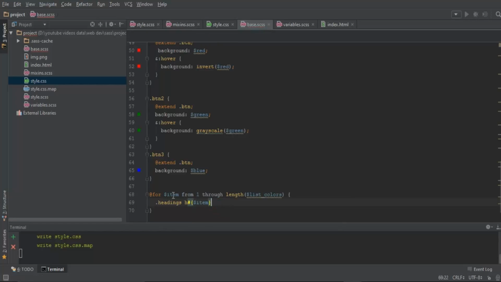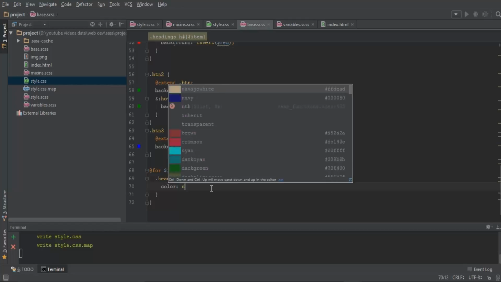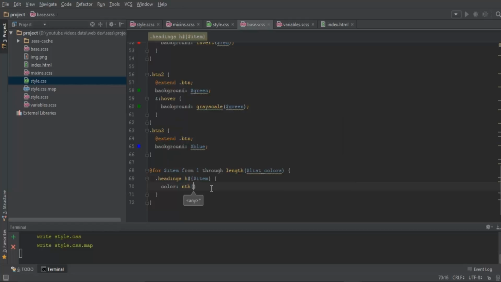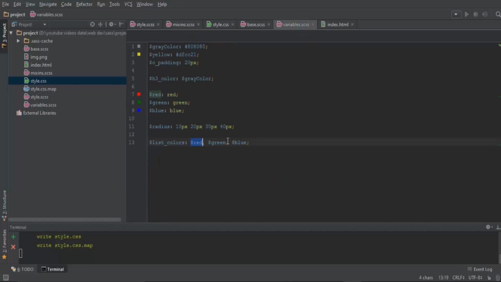So it will have h1, h2, h3 as it iterates. Now I'll apply the color on each h item. So I'll select nth list underscore colors item. Now h1 will have red color, h2 will have green color, h3 will have blue color.